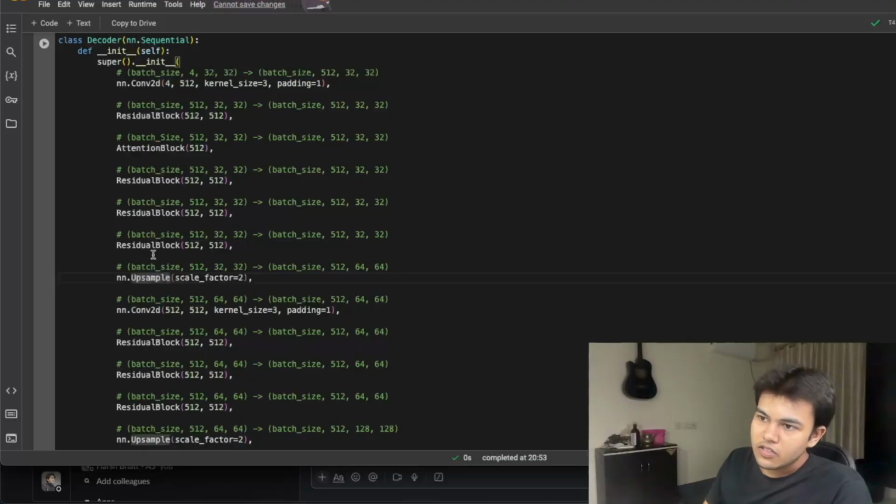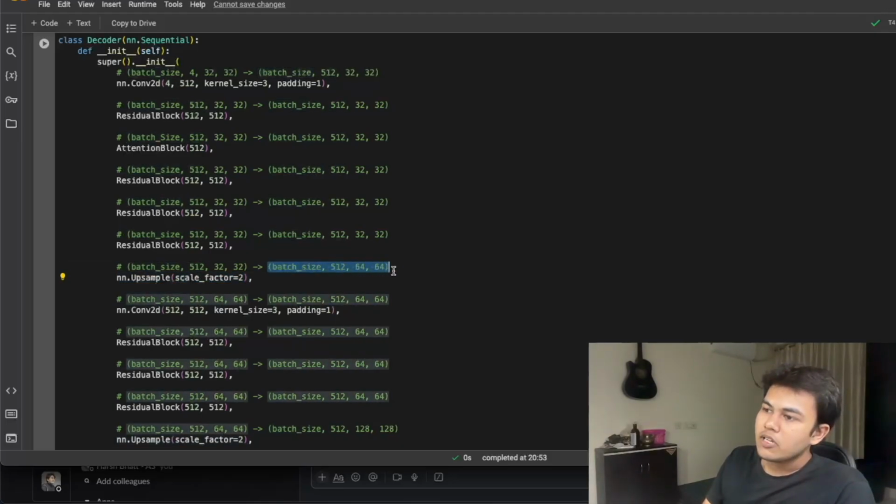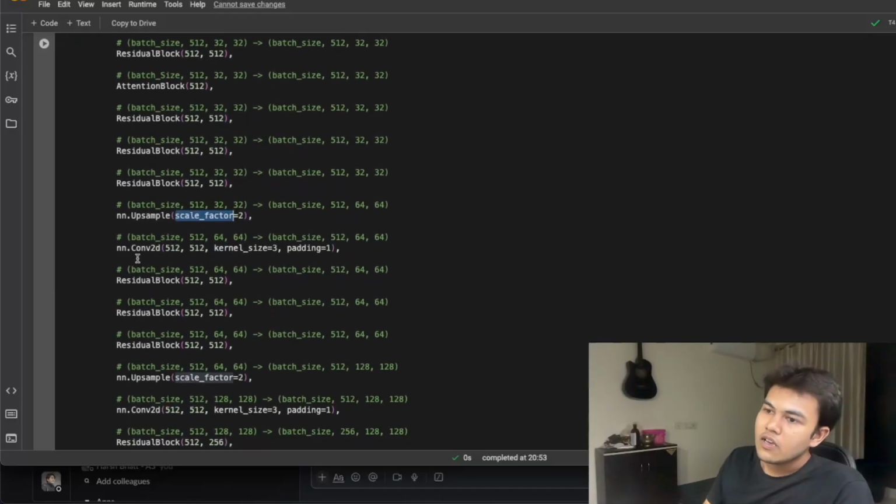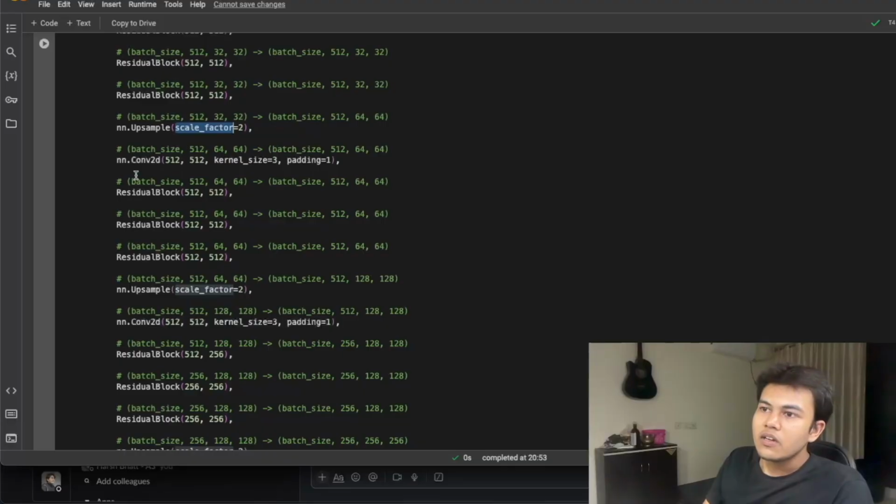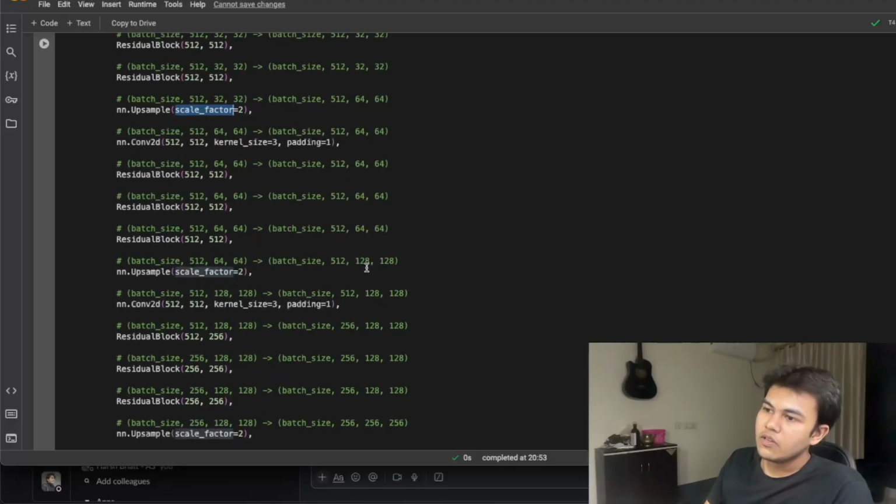So earlier we had batch size by 32 by 32 image, and when we call this function, it's going to upsample it by a factor of 2 because the scale factor is 2, so it's going to be 64. We call it at certain intervals after defining convolution and residual blocks, and here again the same scale factor, 2.